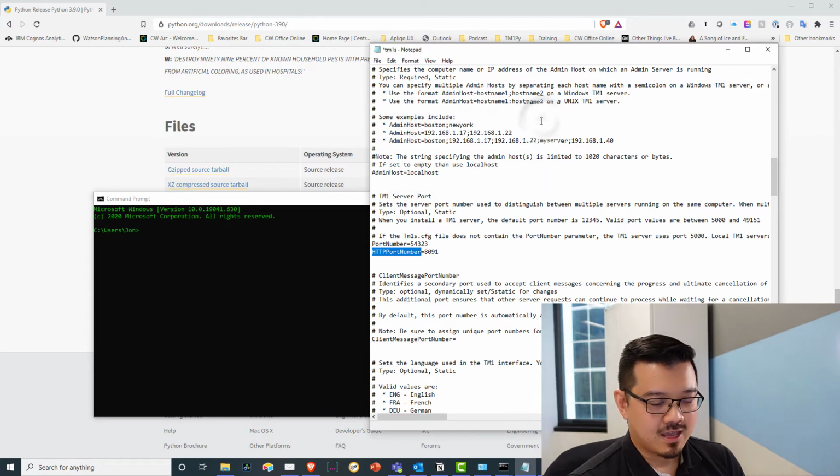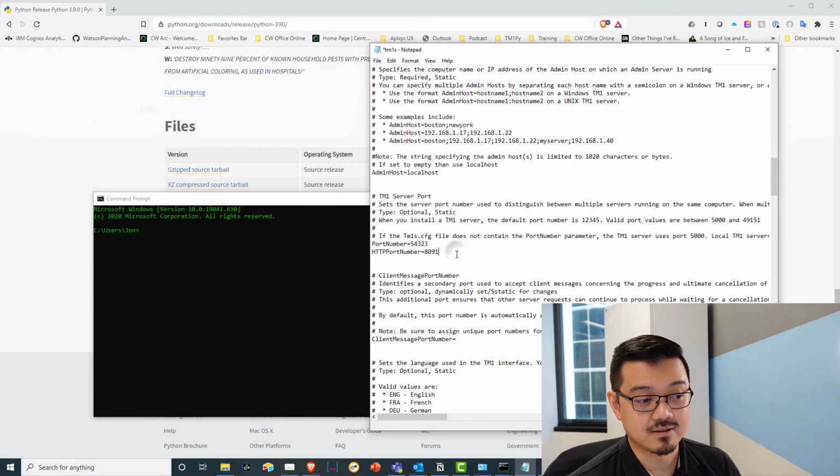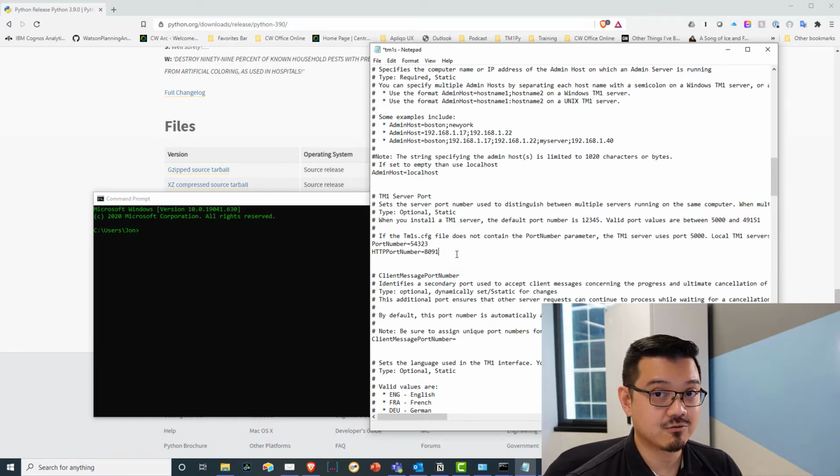If you have just switched it on, which means you've just added this new parameter into your file, you'll need to restart your TM1 service. If you can't do that yourself, you probably would want to contact the TM1 admin. I've got full control over this, so I would just restart the TM1 service. If you don't have to restart the TM1 service, then we're good to go. So let's go to the next step.